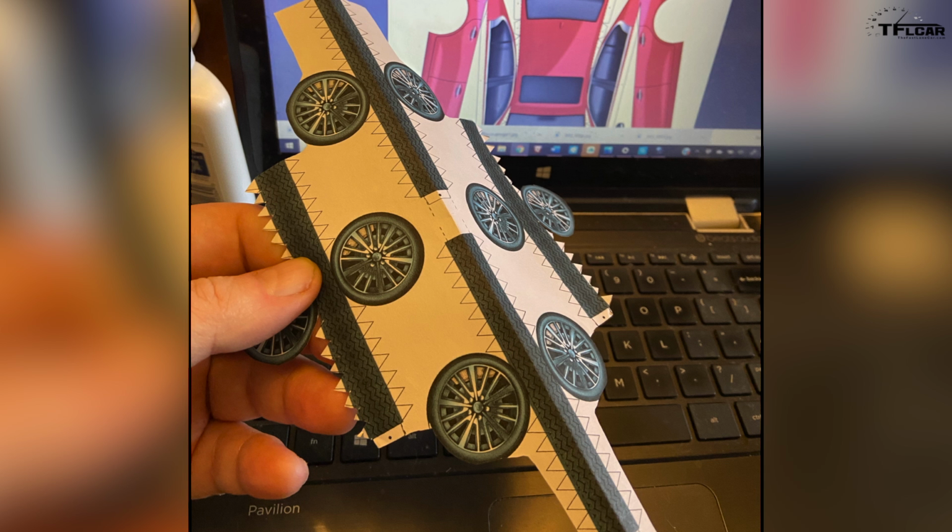Now, the thing is, a couple words of caution. Tires. The tires proved to be the most difficult part of this project.